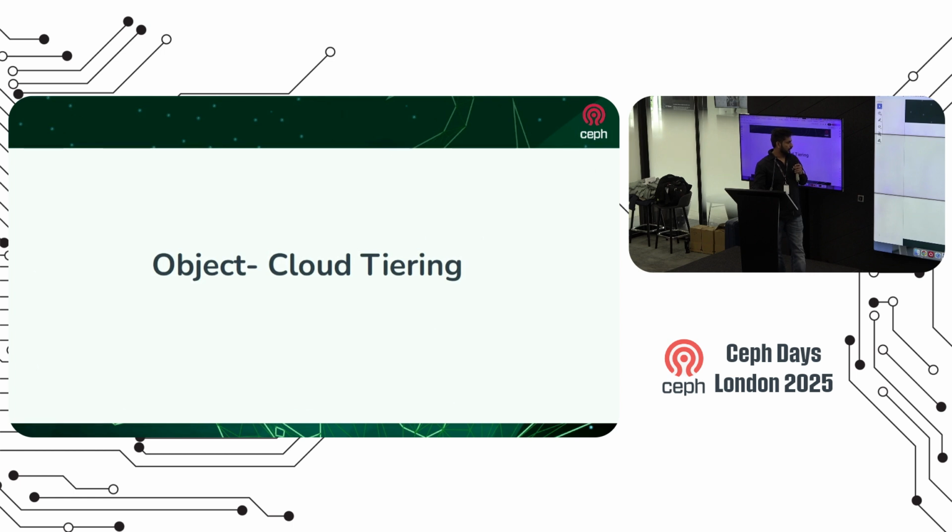Okay, we'll talk about the next feature, which is cloud tiering. One of our friends who presented today showed CLI steps of how you can migrate your data from one storage tier to a different storage tier. We have provided that feature in the UI, and I think that will make their life really easy.